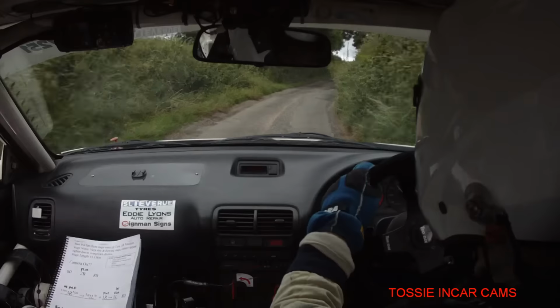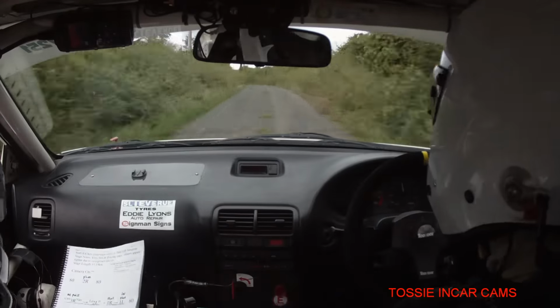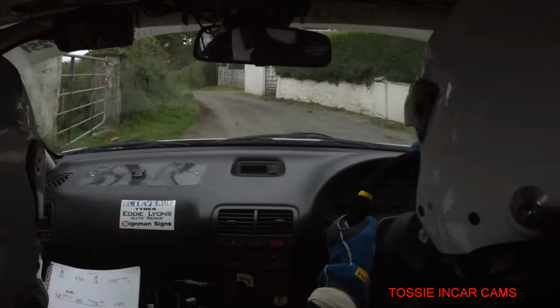80 after this, to a one left over crest. Only 40 tight, three left at the wall. One left, you have 40, see the wall, tight three left. Tight three, 130. 130 out of this now, flat, go, go, go.